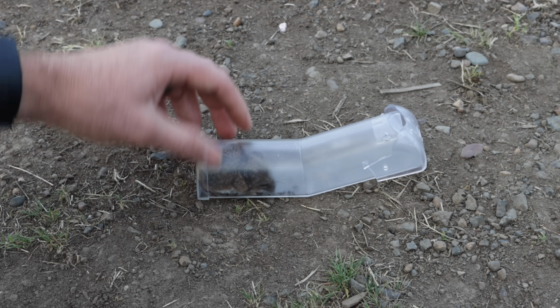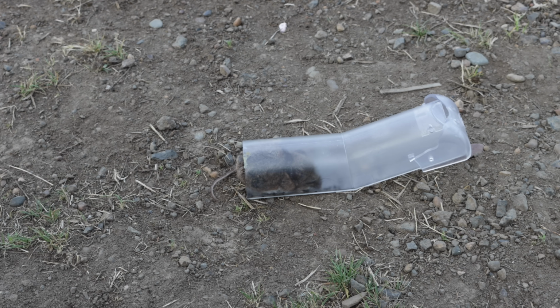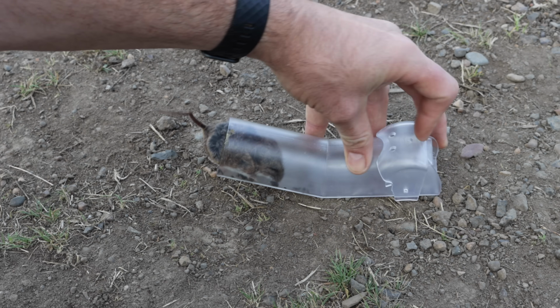Okay, this mouse is very lucky. Let's go ahead and take off the back here and set it free. Come on out. Give his tail a little tug. We'll open up the front too.